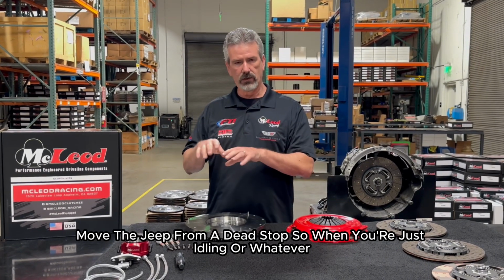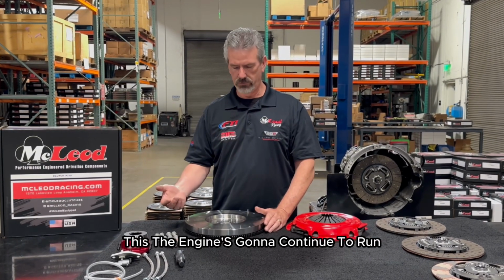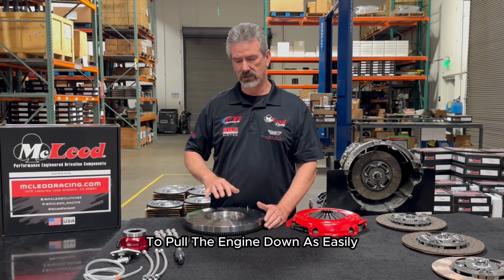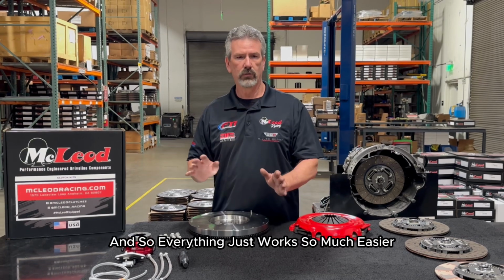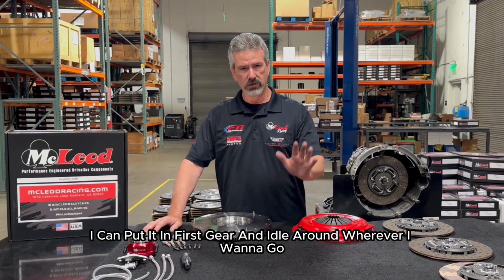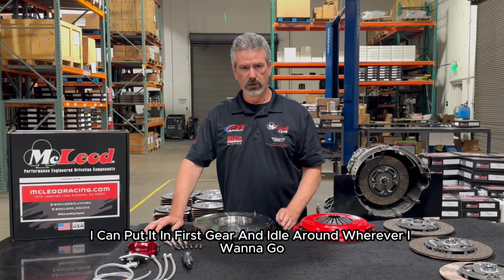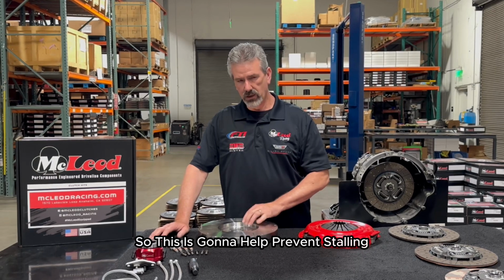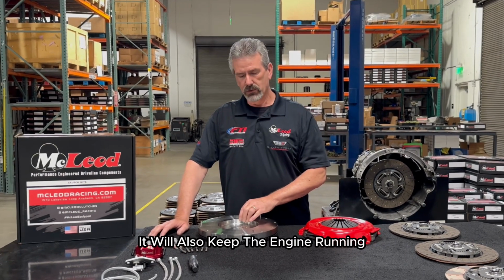So when you're just idling or whatever, the engine is going to continue to run. It doesn't allow the weight of the Jeep to pull the engine down as easily. And so everything just works so much easier. This is a great benefit. I use my own Jeep. I can put it in first gear and idle around wherever I want to go without it chugging and pulling the engine down and stalling it. So this is going to help prevent stalling. It will also keep the engine running.